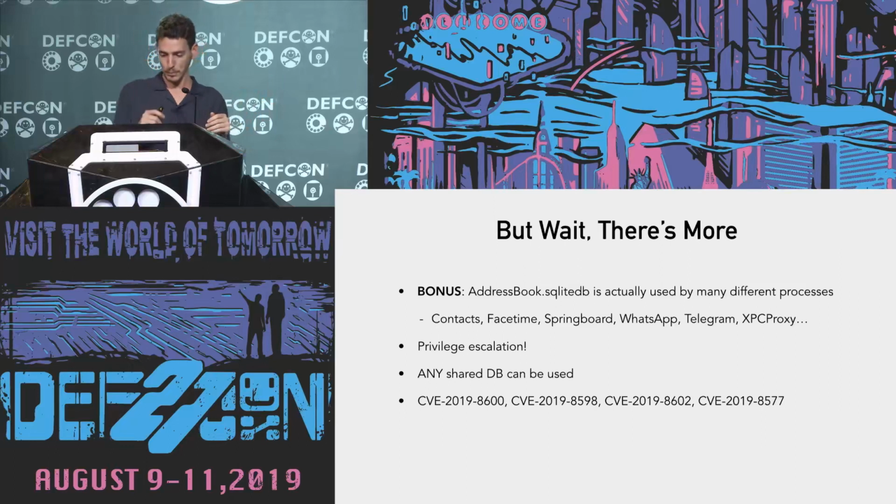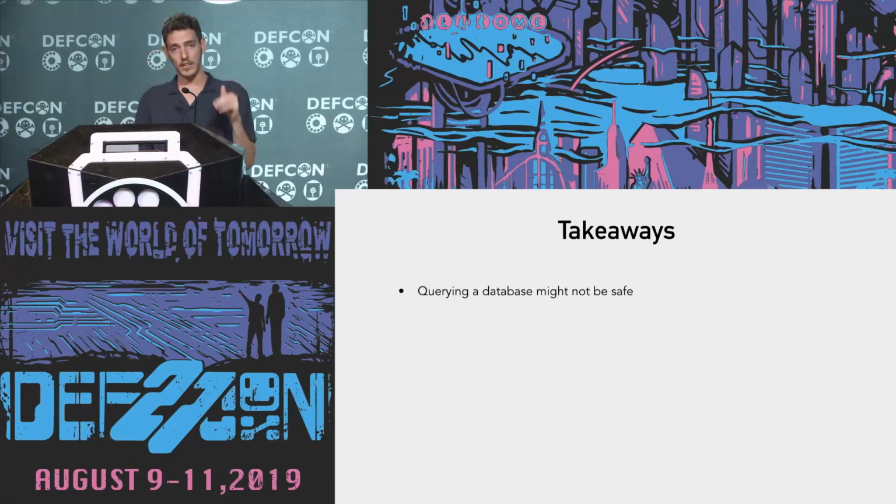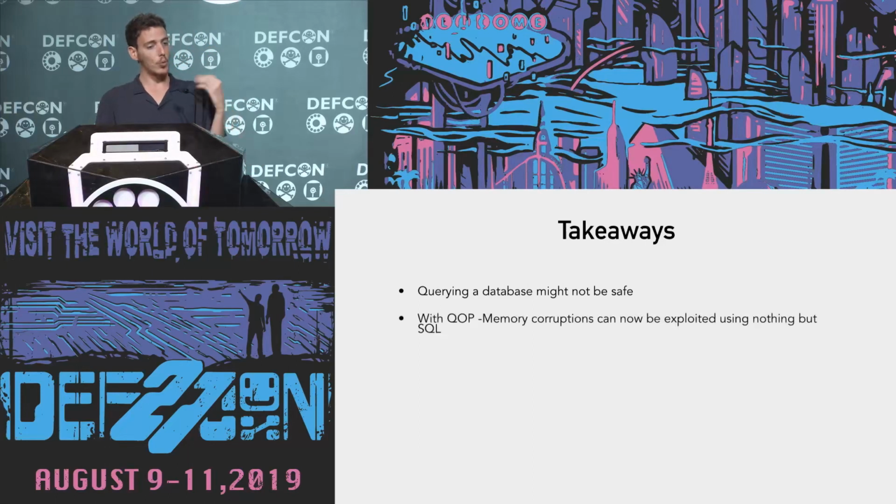So, if you take anything away from this research, I don't want it to be the crazy SQL gymnastics, or a bunch of CVE numbers. I want it to be the following. Querying a database might not be safe. Whether it's across reboots or shared between processes or shared between users, querying a database might not be safe. And with COP, these memory corruptions can now be reliably exploited using nothing but SQL. And we really think that this is just the tip of the iceberg.